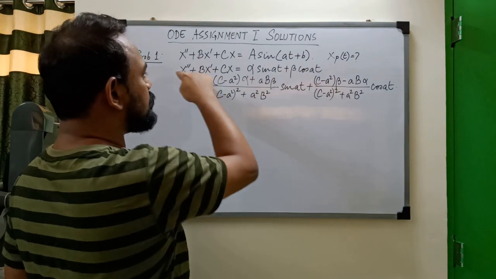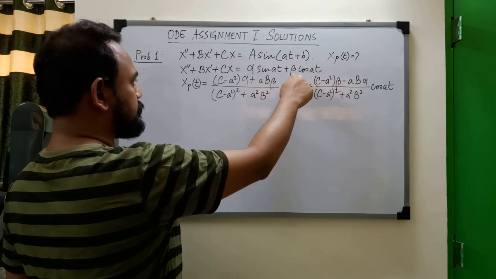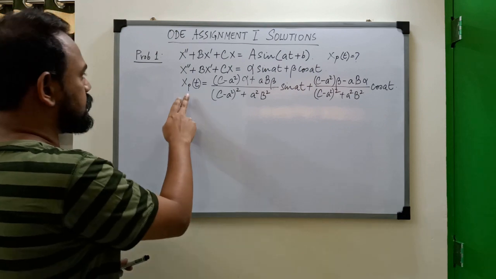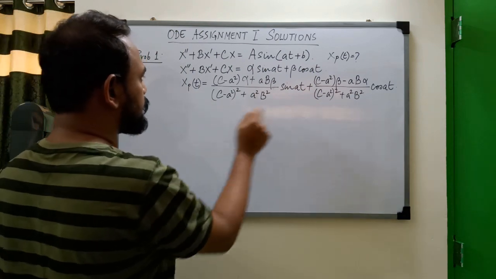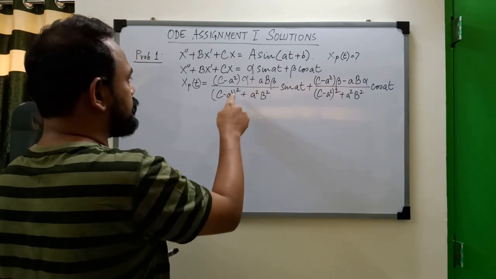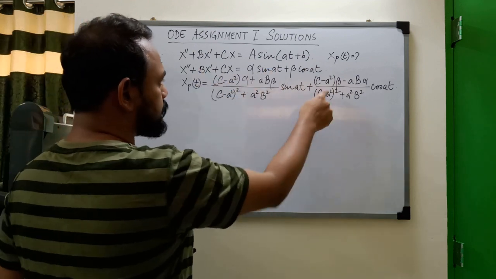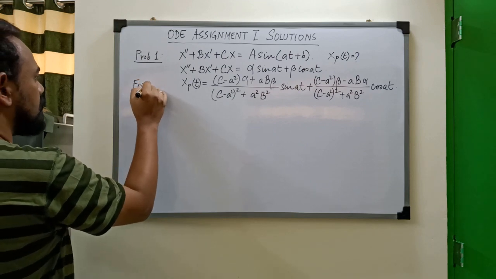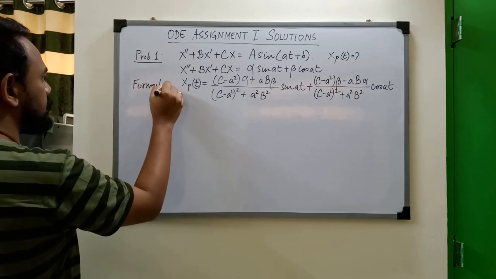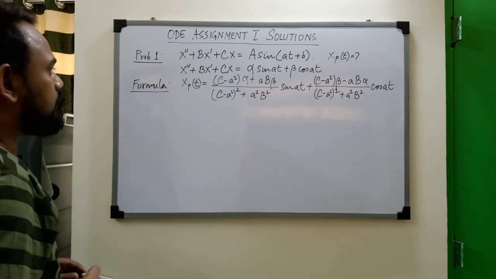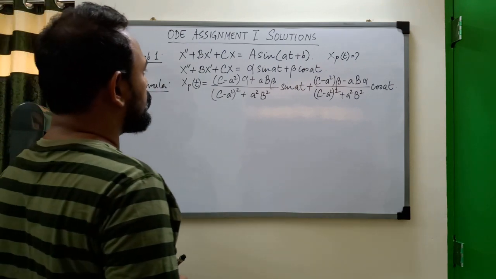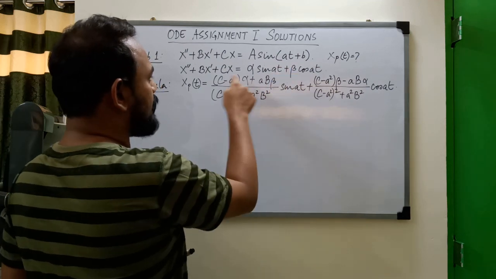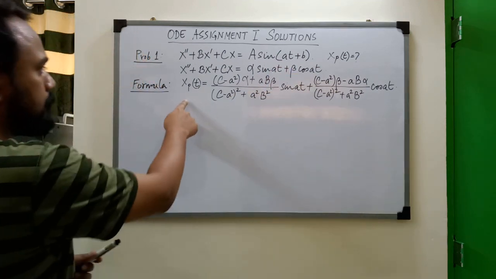If this was a general second order linear differential equation with a sinusoidal input like this on the right hand side, we found out what the particular solution was going to be. It was a combination of all these constants and given in this particular form, and you can go back and check that. So this was really the formula that we had found out. And so the question is, can I change this into this form, and then I will have all the constants which I can put and I will get the particular solution.